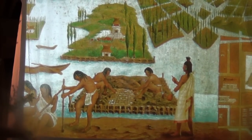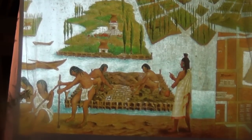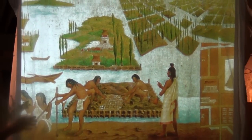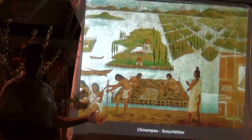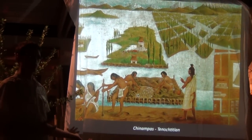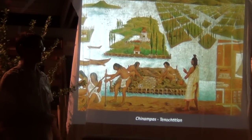They also had an additional problem in the city. Besides so many people in a dense area, they had a sewage problem. 500,000 people; London had the same problem not too long ago. What do you do with all that waste? They would let that waste run off into the lake, and that runoff was an additional level of fertilizer. It's human waste, but it's not much different than chicken or goat waste. And so they were able to solve multiple problems and turn them into multiple solutions: how do you deal with the sewage system and how do you deal with the food system?